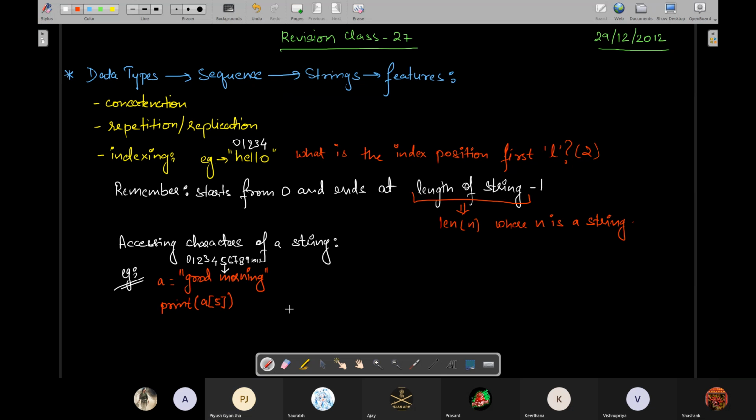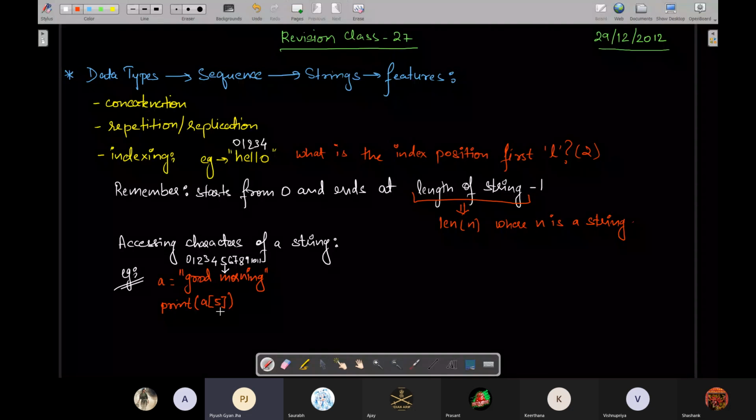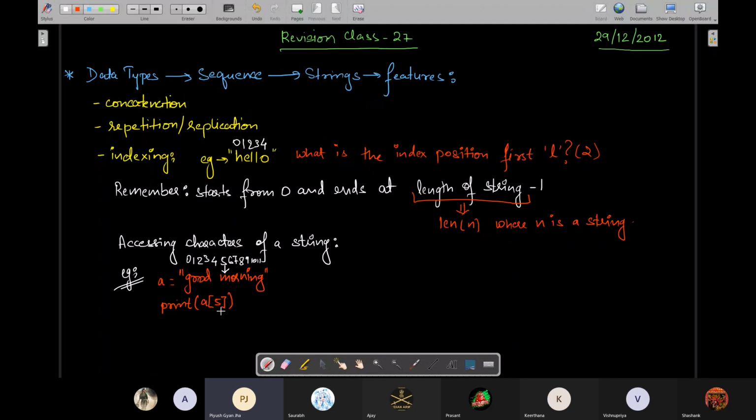Remember we use box brackets along with the name of the string, and the box brackets will contain the index position from which you want to extract that character.